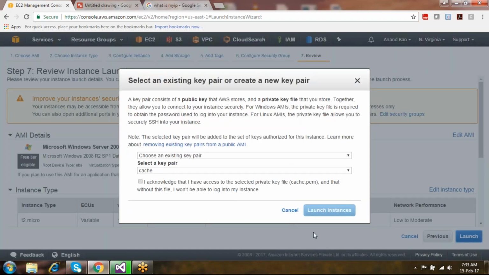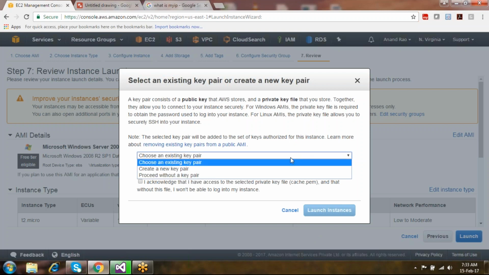Say launch. Now this is an important aspect. Nowhere in this screen does it ask what is the password that you want for this machine, right? When you're creating an instance in Microsoft Azure, there it gives you password, confirm password, password hint, all of that. Here it does not give you that option. The password is in the form of certificates here. So you have to decrypt the certificate every time you want to log in there.